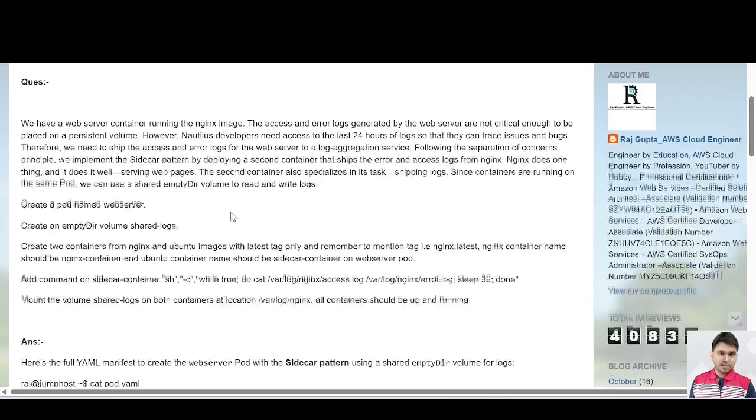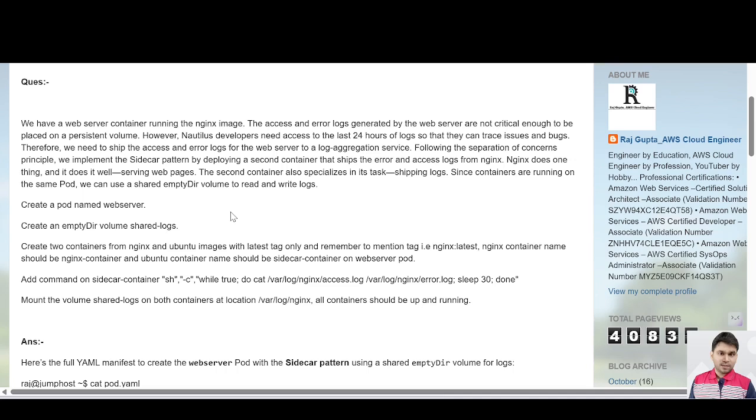So this is our scenario, and if we explain this scenario in an easy way, then I can explain it like this. We have one pod in which Nginx is running, which is serving the web page, meaning the web application, and it's generating the logs like access log and error log.